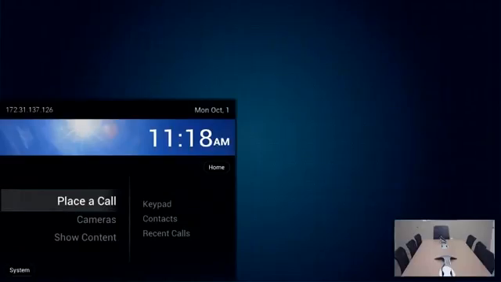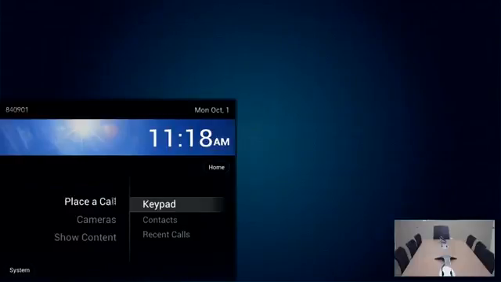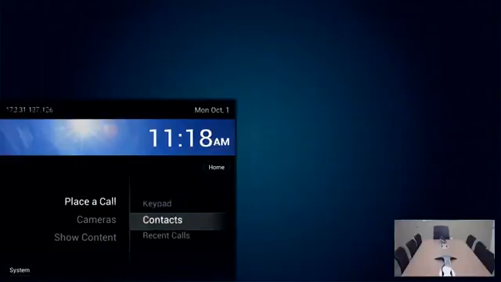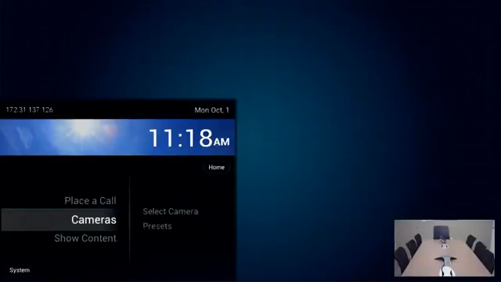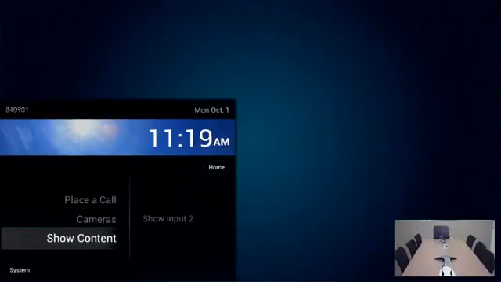When I pull up the menu, you can see the structure is very simple, focusing on making the most commonly used features easily available. In fact, the menu structure will intelligently change based on the call status, presenting users with the features they're most likely to need at that point in time. For starting a call, I have several options quickly available, in addition to the speed dials on the home screen. Here is where I can quickly adjust the camera view, or share content locally when not in a call.